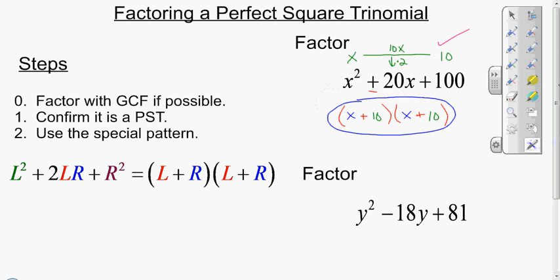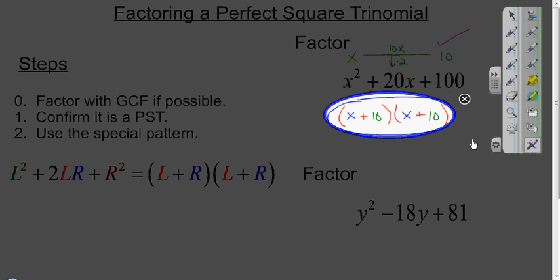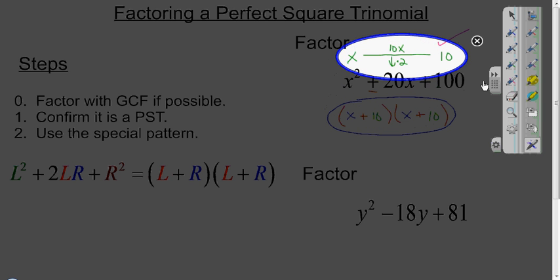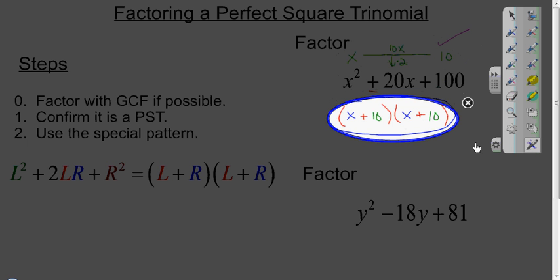Okay, I hope you appreciated the fact that it seems like it's more work to verify that it's a perfect square trinomial than to actually do the factoring. That's a little bit of what's weird in these problems. Once you know it's a perfect square trinomial, you're only going to use the square roots of the first and last term, so it's pretty easy. But again, the trick is knowing it's a perfect square trinomial.